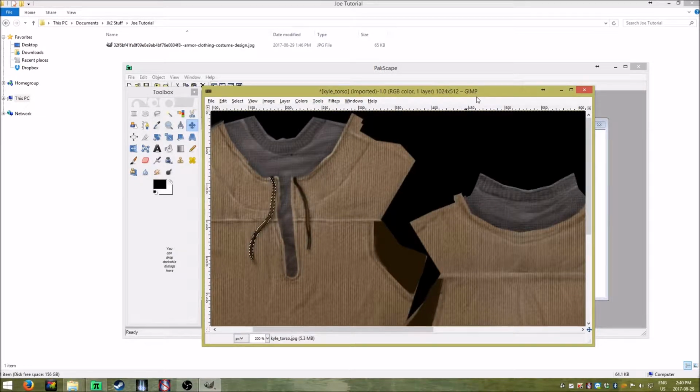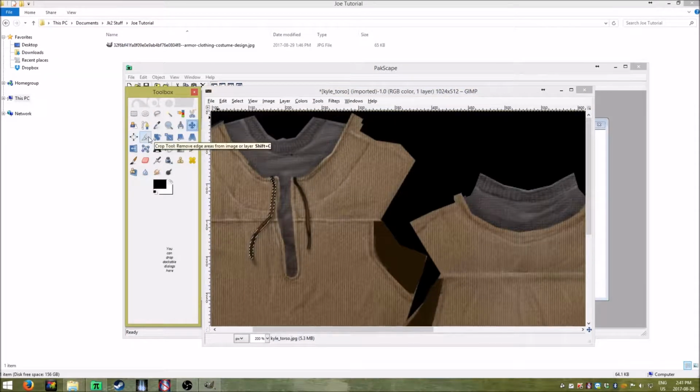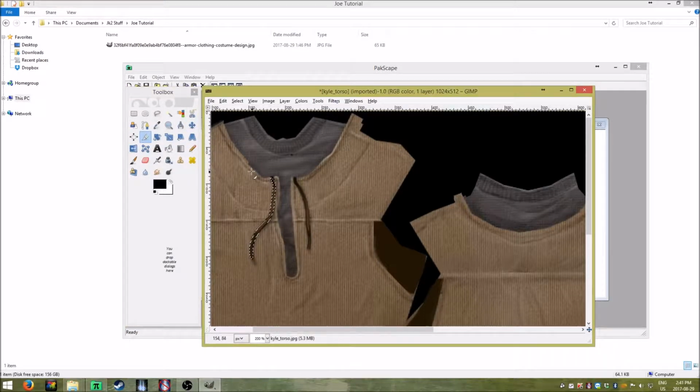In the last part, I was going over the program that I use for editing skins, and that is GIMP. So I made it up to here, so now we're going to the crop tool. Remove edge areas from image or layer. Pretty self-explanatory.